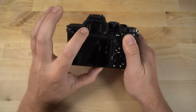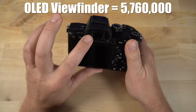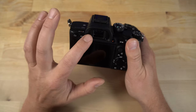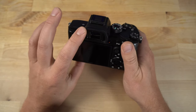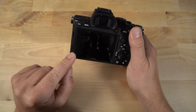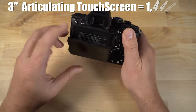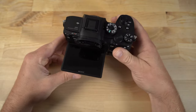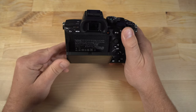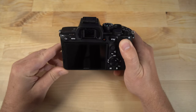On the back of the camera, you've got the OLED viewfinder, which is also very high resolution — we're talking 5.76 million dots. When you're using the camera with the viewfinder, you're not going to be disappointed; it looks absolutely awesome with very rich colors and dynamic range. The screen on the back is also fairly high resolution but not as high as some of the competition — 1.44 million dots on this reasonably articulating touchscreen. It goes down and it goes up, but it is not the fully articulating screen like found on the new Sony A7S III, which is a shame.